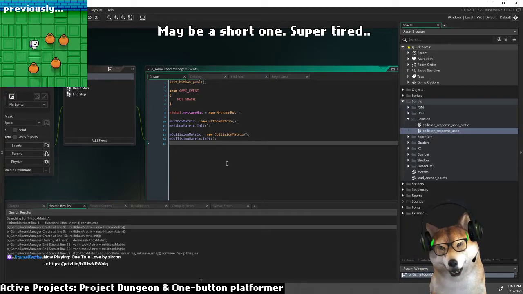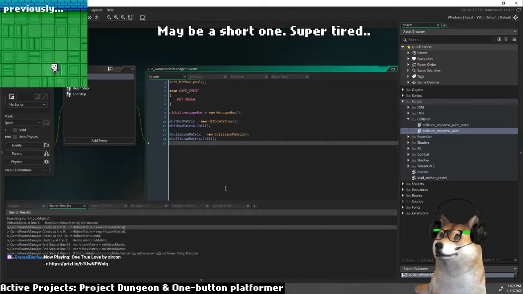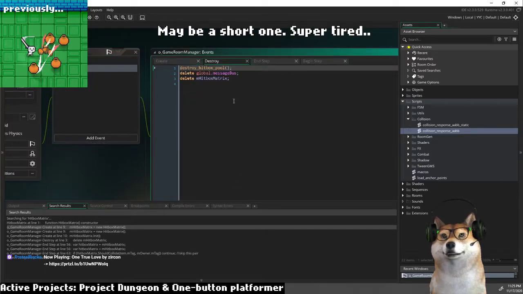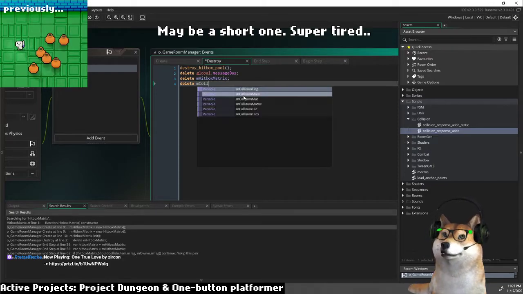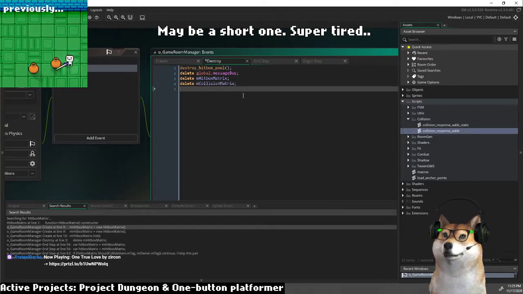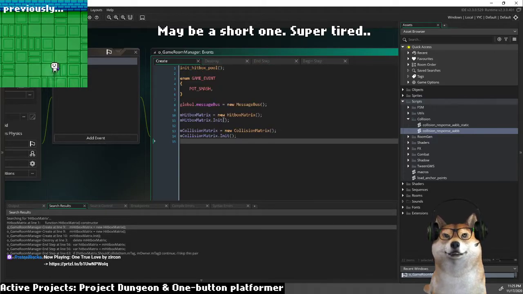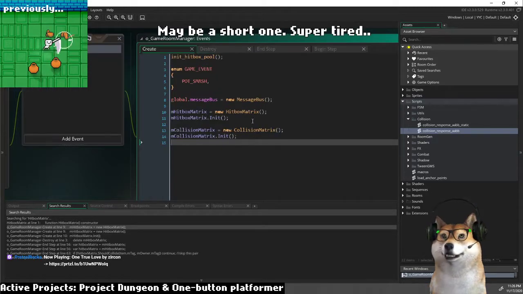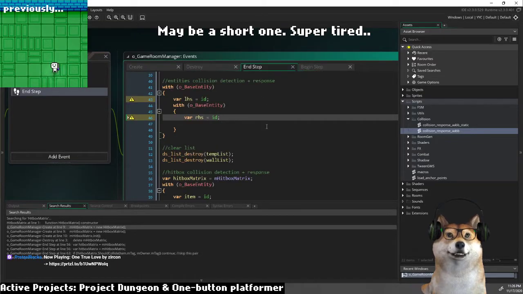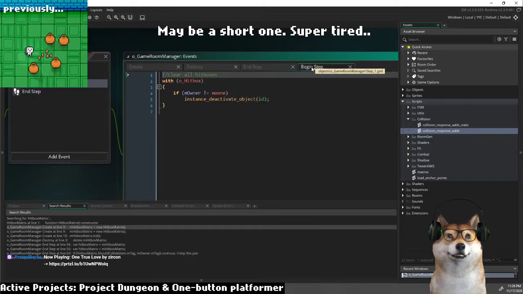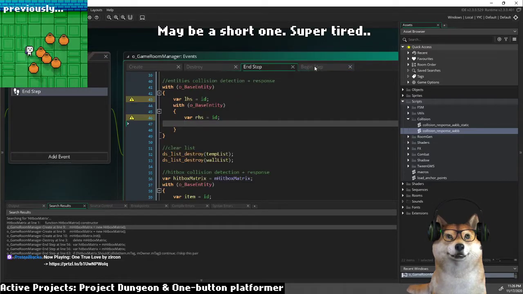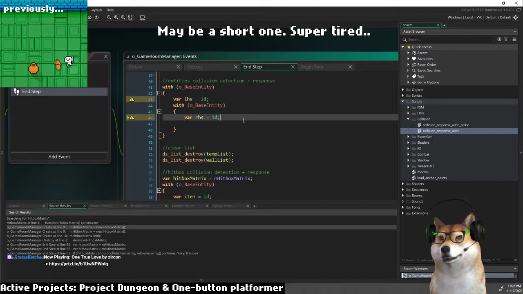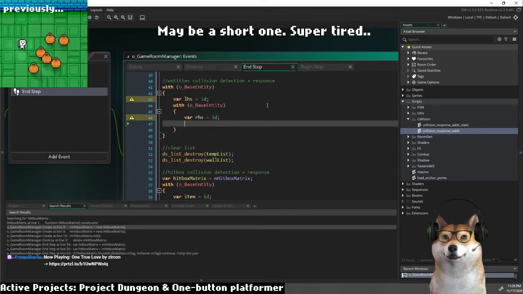Okay, I got this. Whew. Okay, do some cleaning up. Delete and collision matrix. Okay, let's see.